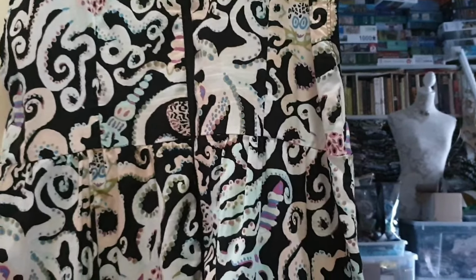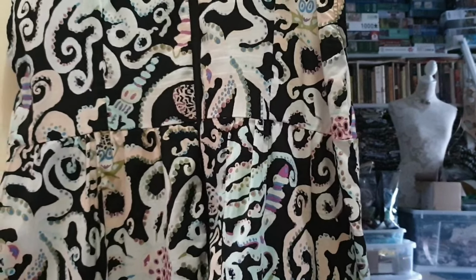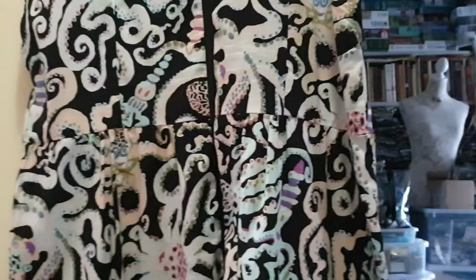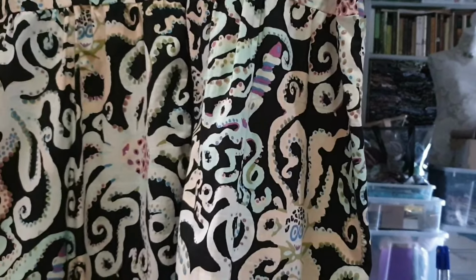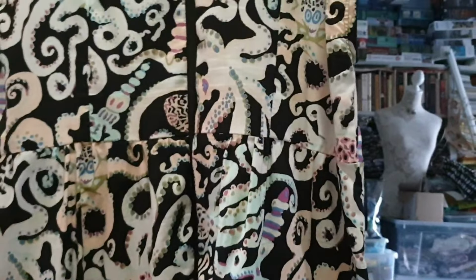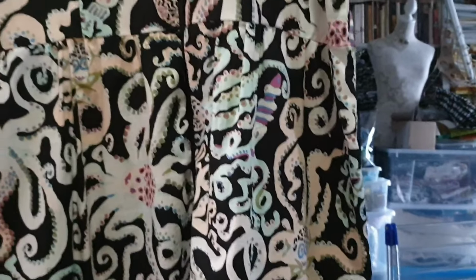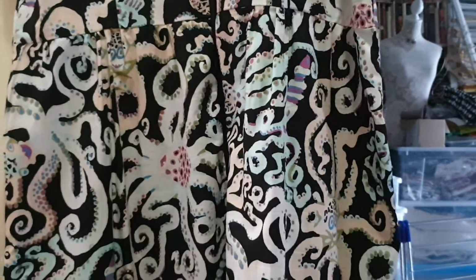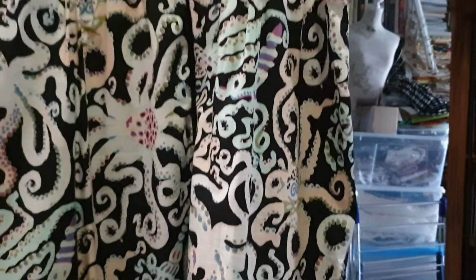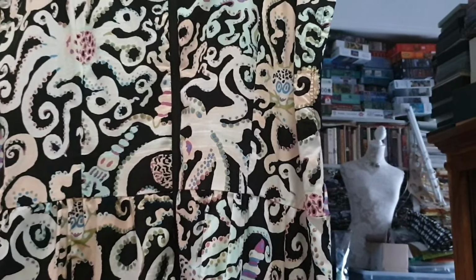All these dresses that I've shown today are the FEN pattern, capital E capital N pattern. I got it from the UK. It came really quickly, and it is a beautiful basic dress pattern that is easy to make and looks great. I recommend it to anyone who has a similar shape to me. I'm a cello, and I think it's flattering. I have had some compliments on my dresses, and I think it's just a great pattern. So if you're looking for a good pattern, I recommend this one.